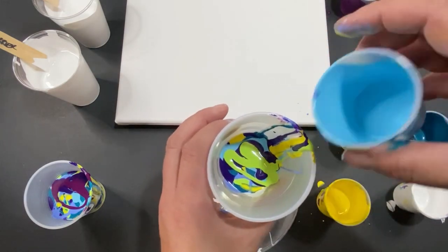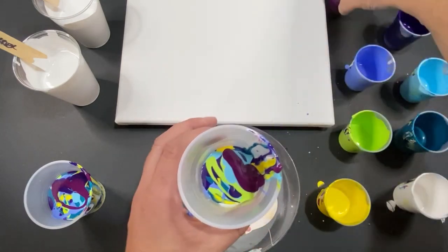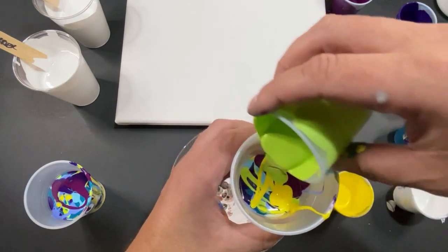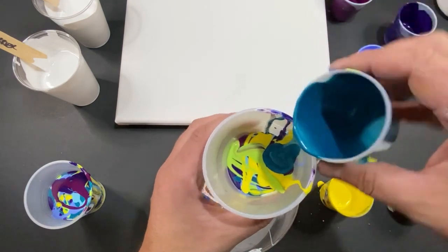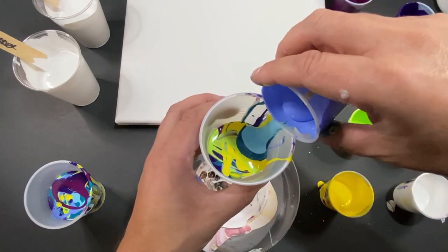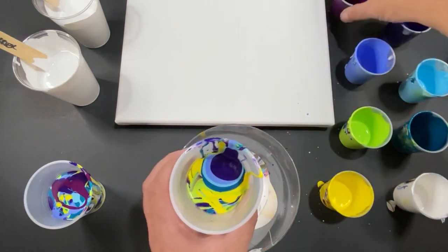We've got some funky color combinations because I'm throwing some green on top of some purple, so this could be dangerous — we'll see what happens. I want to show you this technique more than anything. You can come in and start layering like this if you like — do whatever you want, because I believe the most important parts are the way we do our cups: push them together, pull them apart.